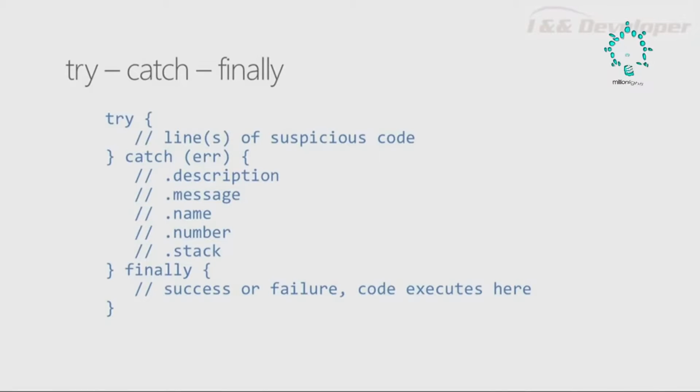Message is probably the most popular one because it gives that robust, here's what happened. But then there's a couple other ones there that can give you some more detailed information, especially about how or where it was thrown. The finally means whether we succeed or fail. So whether we ended up in the catch or completed the try successfully, we're going to call the finally block, no matter what. So that's a nice little safety net there to do some last minute, whatever you need to do in the finally.